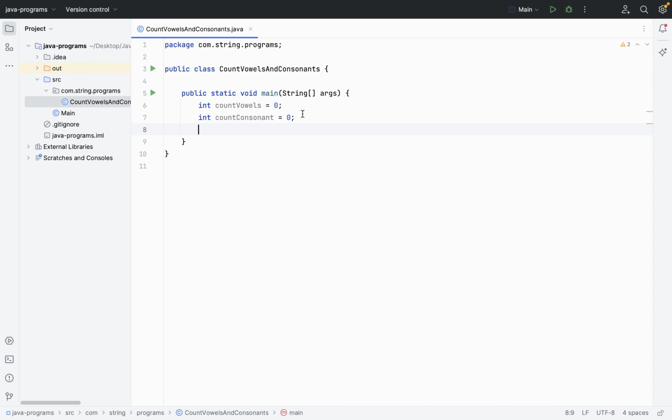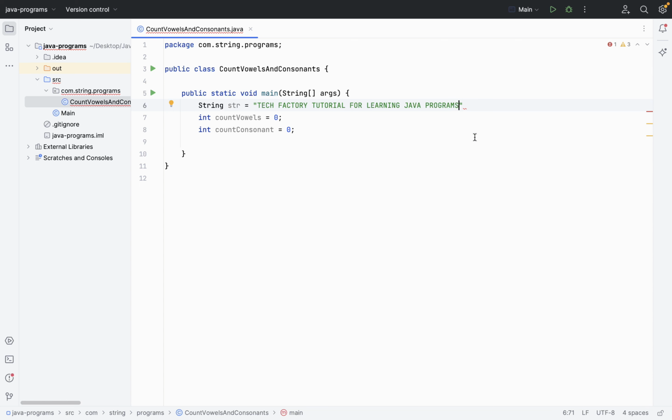Now we also have to initialize a string where we have to find our vowels and consonants. It will be predefined, something like this: tutorial for learning Java programs.